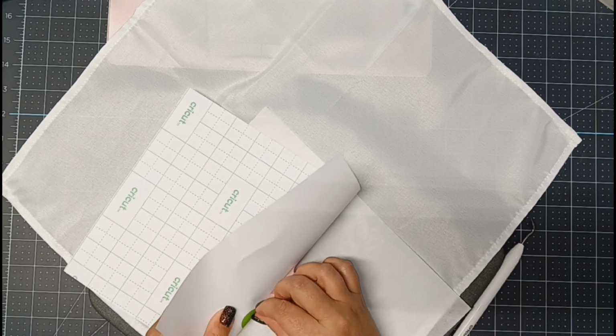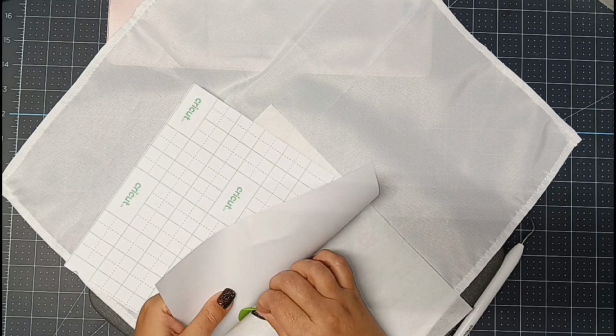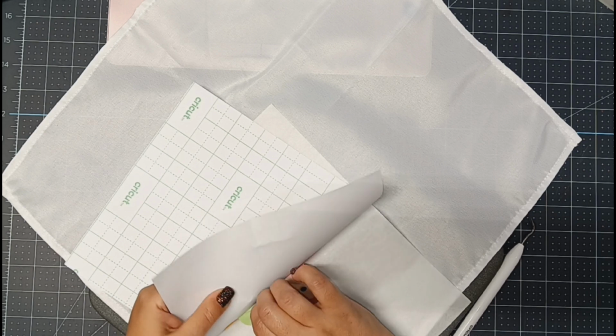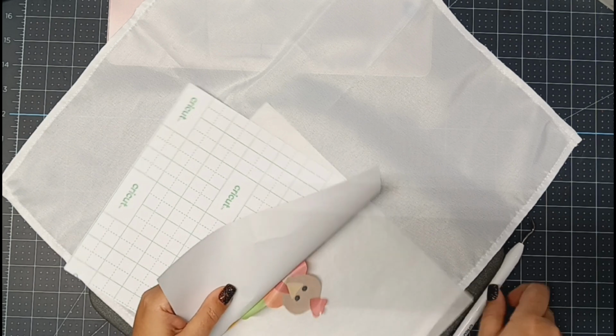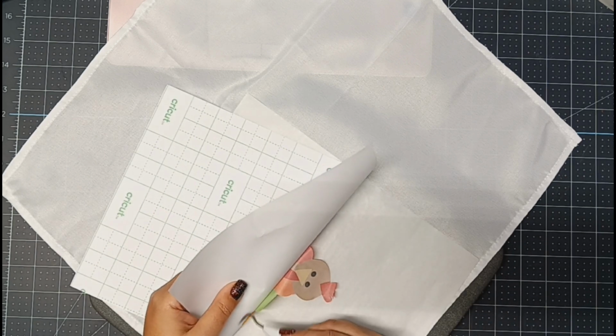And I wanted to make sure I didn't tear anything, because for real, this is super thin and I think it would be easy to tear. So do take your time. Have some tools available for you. I wouldn't use tweezers because I would be super afraid of it tearing very easily or putting a hole in it.